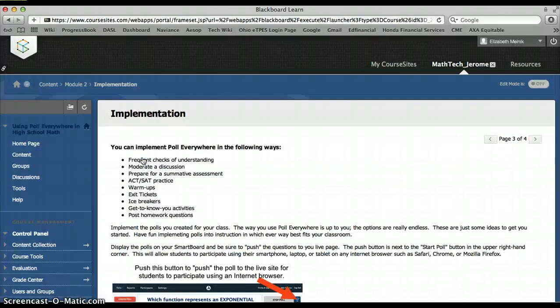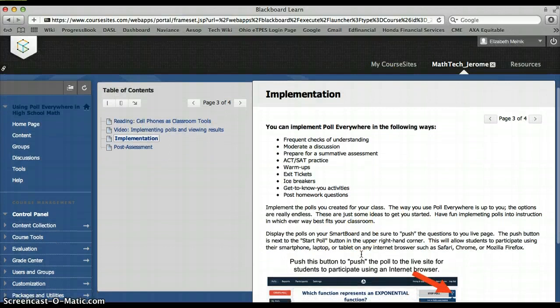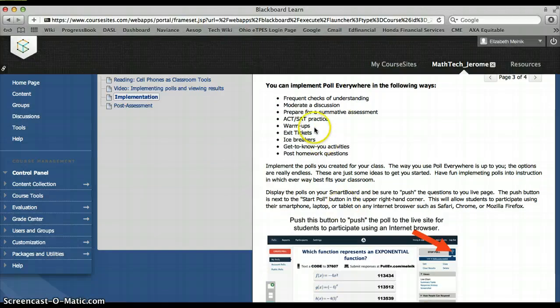Poll Everywhere can be used for exit tickets, icebreakers, and warm-ups. We were just having a pizza party one day, and I put up, where do you want to order pizza from? I put up two options, and the students were able to voice their vote just by answering a poll.